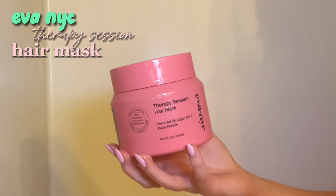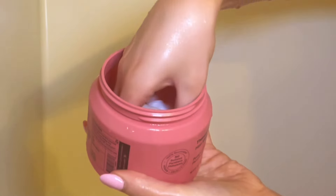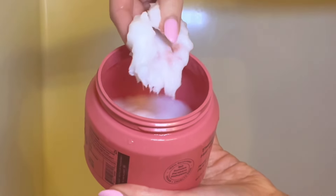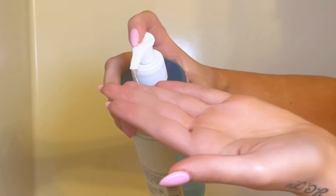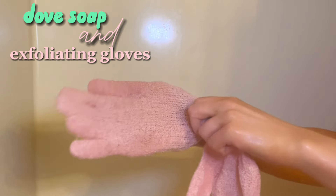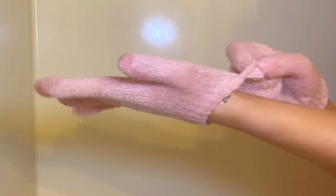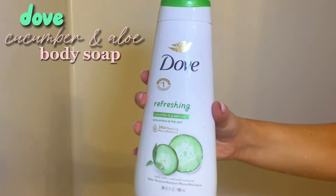To start off my spring shower routine, I begin with my favorite hair mask. I put this on my hair straight away when I get in the shower so I can leave it in for at least 10 minutes while I do everything else — it really smooths down my hair. Then I go in with my favorite face wash, which has really cleared up my skin and made it feel so much cleaner, which is a must going into summer and these hot days. After that, I go in with my first of three body washes using my exfoliating gloves and the Dove soap bar — this is just my base soap to really get my skin squeaky clean.